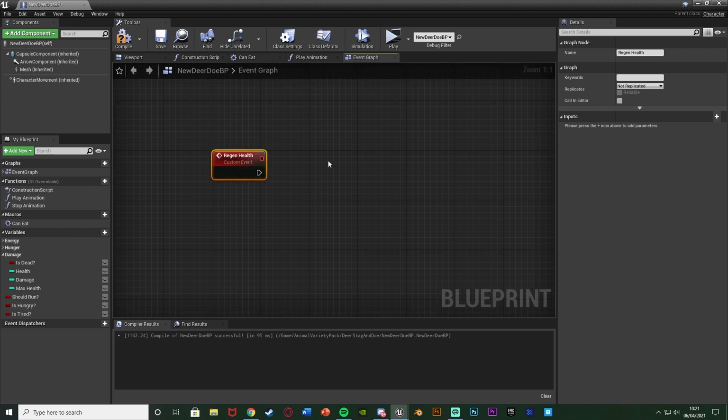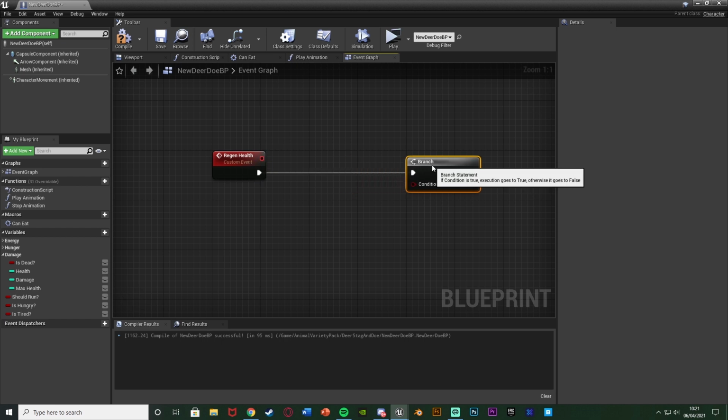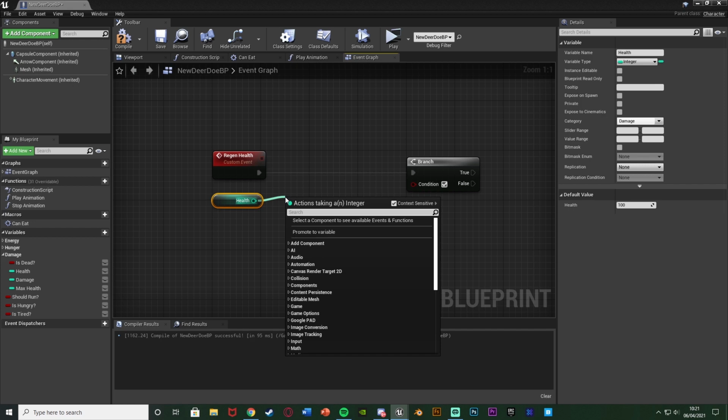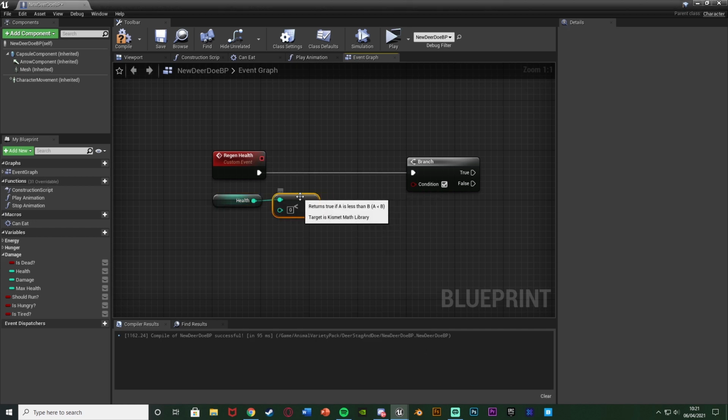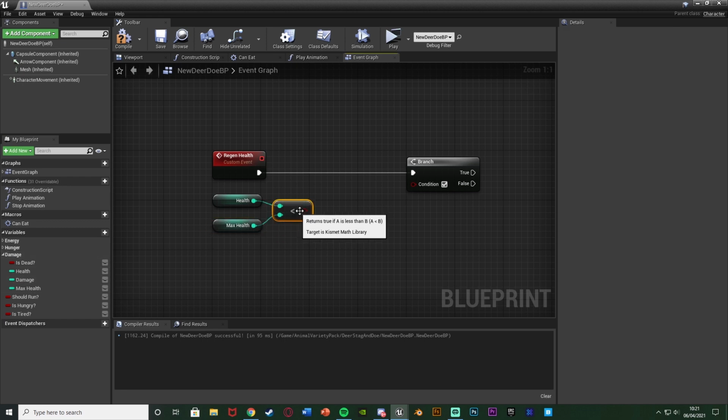So we're going to hold down B, left click to get another branch again, because we want to check something else. The condition of this wants to be if it hasn't got the full health and it's not running away. So I'm going to get health here, so drag and drop get health. Out of this, I'm going to get a less than integer, so an integer is less than an integer, with the bottom integer being the max health there. So essentially, if the AI doesn't have max health.